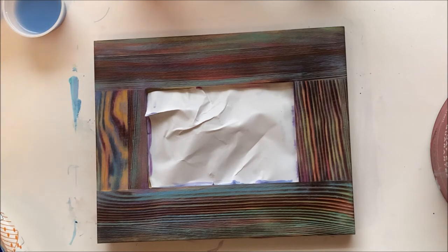Alrighty, about 4 hours, I would say. 5 hours, this should be dry. And I'll probably end up waiting for tomorrow anyways. Alrighty, we'll see how that comes out.